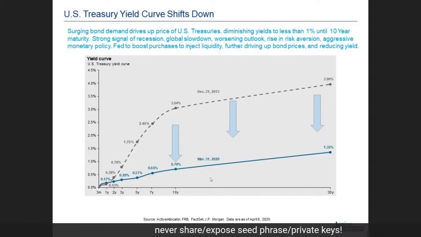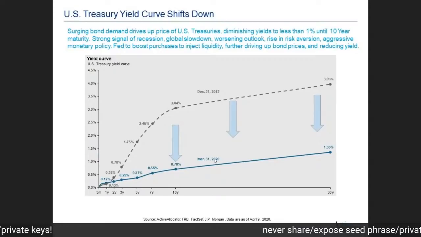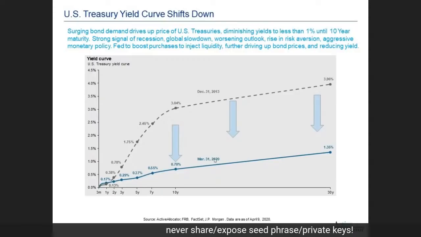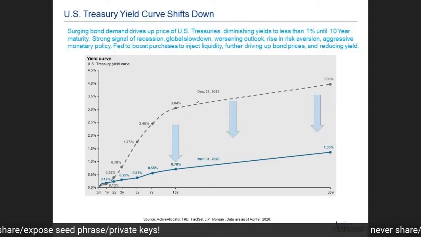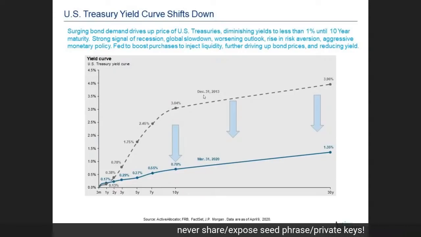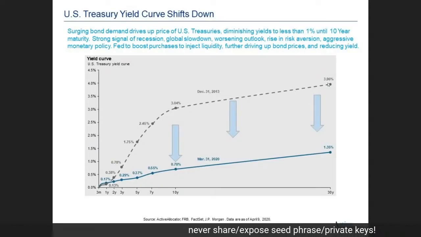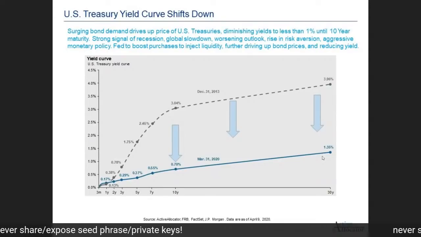Now, the line down here is the most recent point in time on this chart, which is March 2020. But if we look at this chart, the original yield curve that they're showing here is December 2013, excuse me. So about 6 years passed, 6 years and a quarter, and the yield curve has compressed. That's what this is called when the yields essentially flatten themselves over time. It's called compression in the yield curve, right?